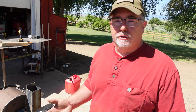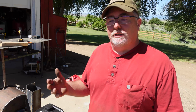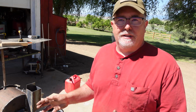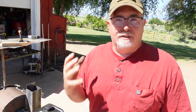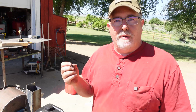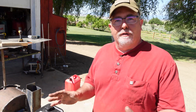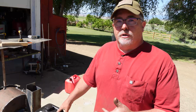Welding's one of those perishable skills. If you don't use it very often, you kind of start over. You don't exactly start completely over, but it takes you a while to get back in the swing of things. But my welding helmet is not helping matters at all. I think I bought that thing at Harbor Freight, and it's doing this thing where it darkens super dark and then gets really light to where it almost blinds you, and then it just keeps going back and forth as you're welding. It makes it really hard to weld consistently. So enough of that.